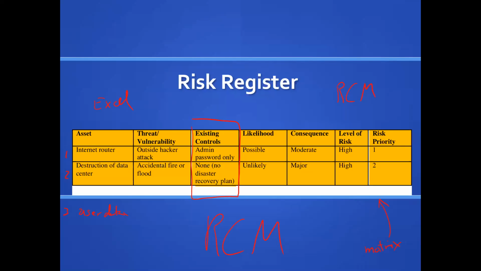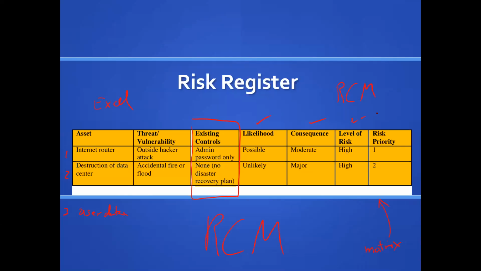For a destruction of data center, if there's a fire or a flood, if there's no control, no disaster recovery plan, then certainly you need to consider what you're going to do about that. Now, the amount of resources that you invest in dealing with this depends on a lot of things. So that's why you have the likelihood and the consequence, which allow you to determine the level of risk.